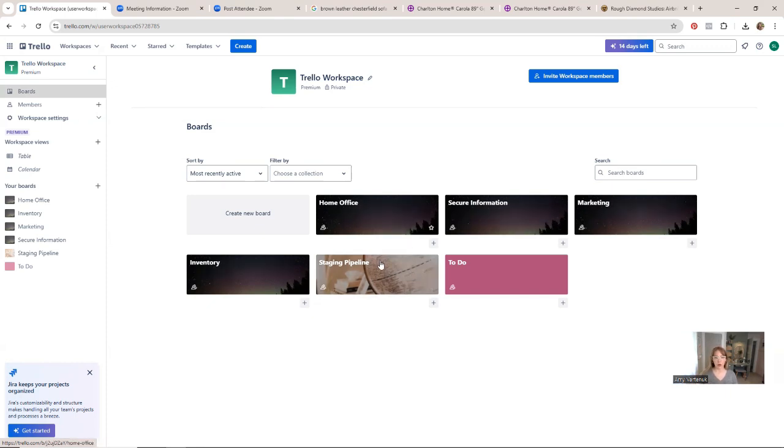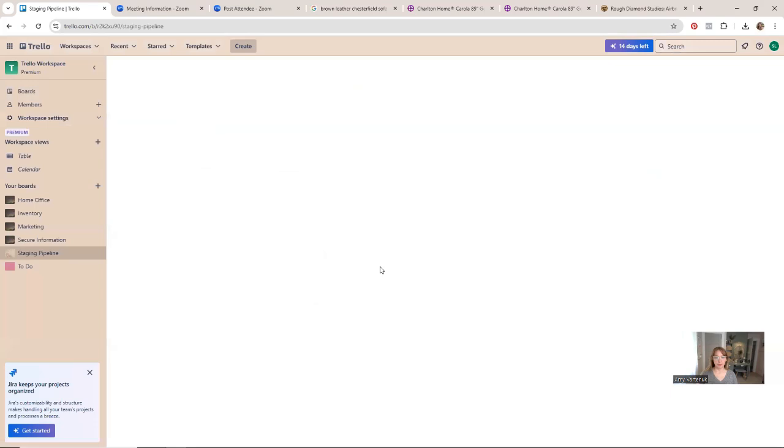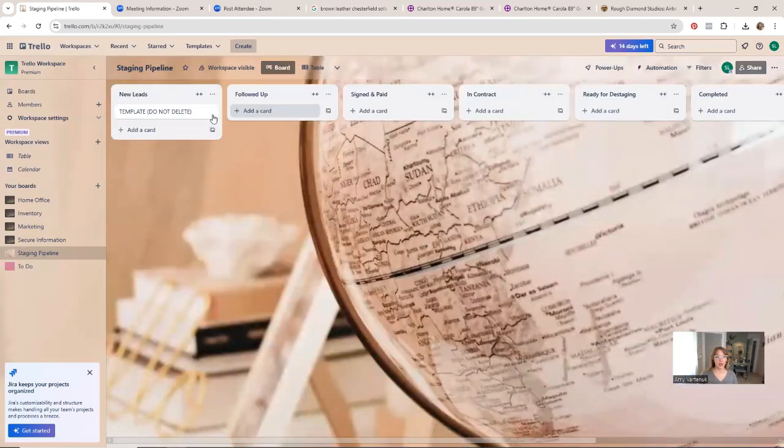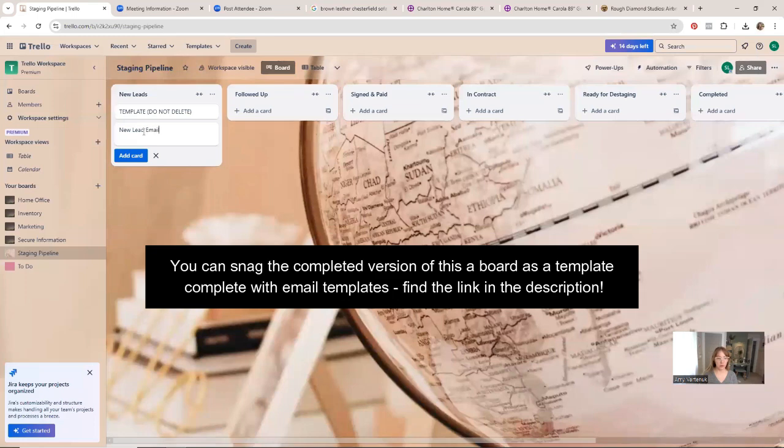So we're going to go back to the staging pipeline. And I'm going to show you one more thing that I do. This is where I used to keep my email templates, and I recommend doing this. It's a great, great way to do this.